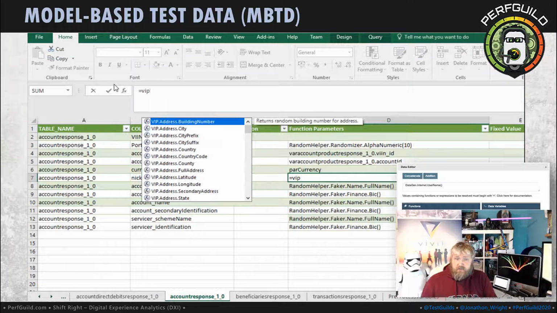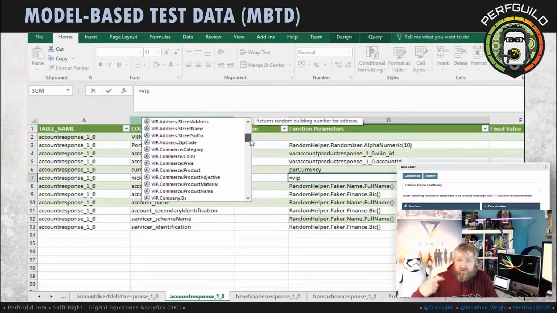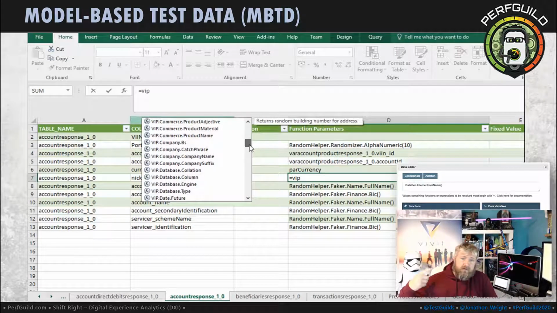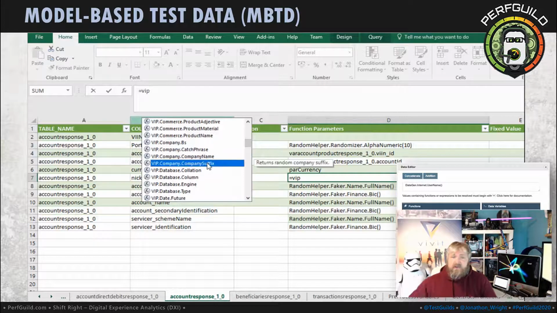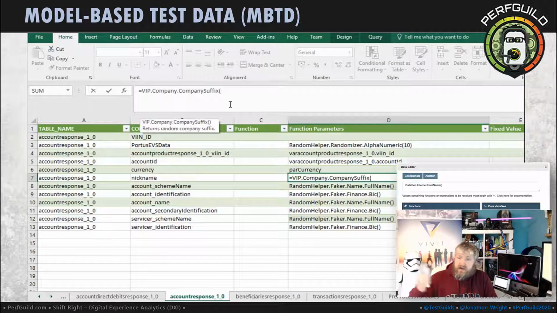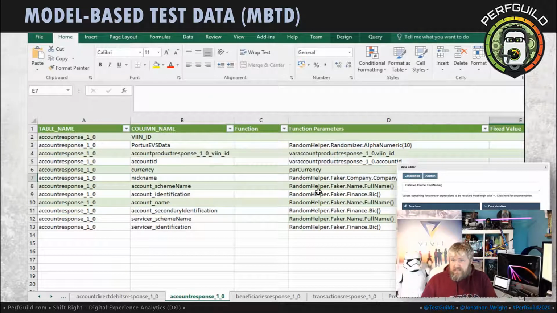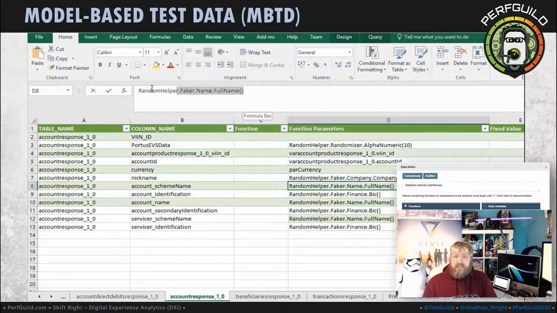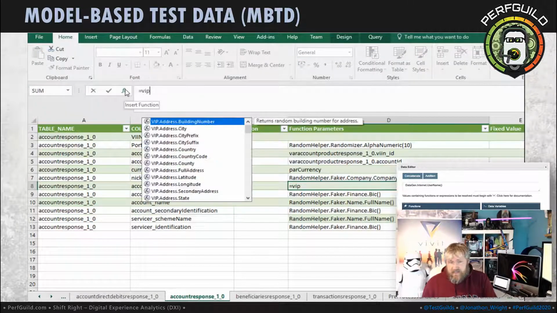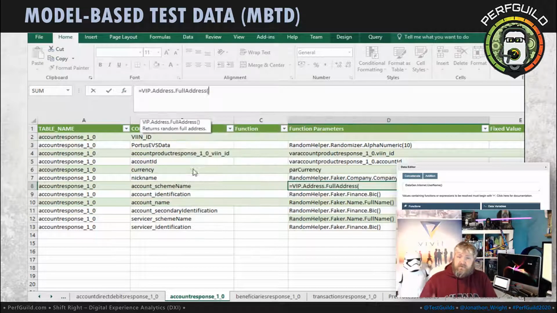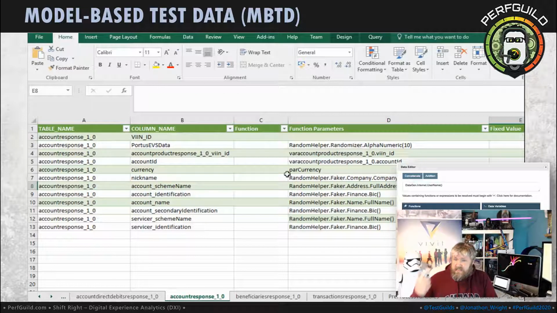So using this tool, you can create things very quickly. You just literally select, say for instance, the product or the company or the address, and then you drag and drop to create synthetic data. Now, of course, that synthetic data needs to be valid, so you need to make sure that you're creating valid data. And the devil is always in the data, so you need to make sure that you've got data which is either valid with the system or, you know, is data that will be able to be inputted.